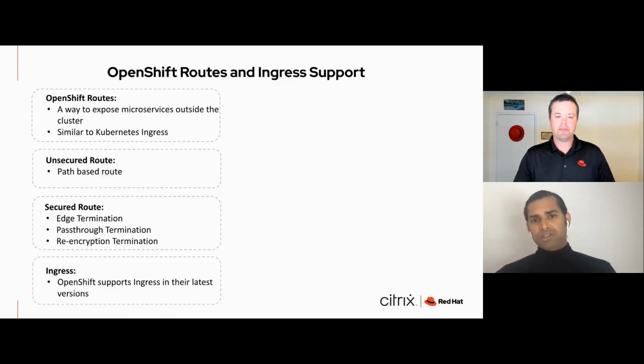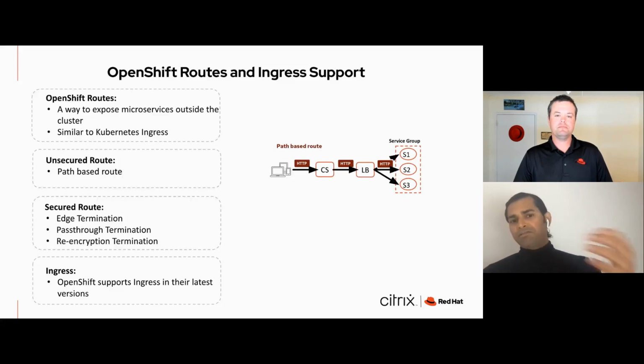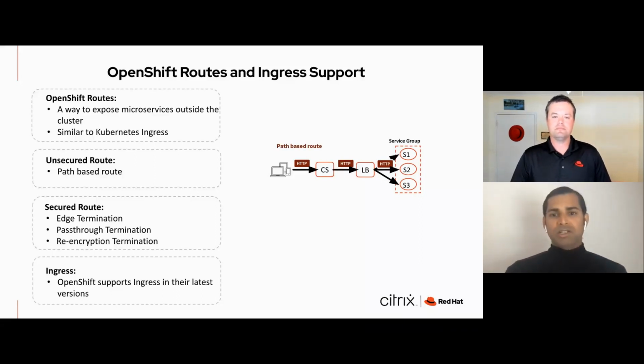Right. So basically, we are responsible for application delivery and security. Your applications reside in the OpenShift cluster, right? And OpenShift has different ways of exposing those applications. Most common being the OpenShift Route, and of course the Ingress, which is quite famous in the Kubernetes world. So for OpenShift routes, there are 4 different kinds of routes. A simple path-based route, where the client comes in and all the way till the end you have plain HTTP, and you can have path-based service discovery and routing capability over there, right? So we support path-based routing.